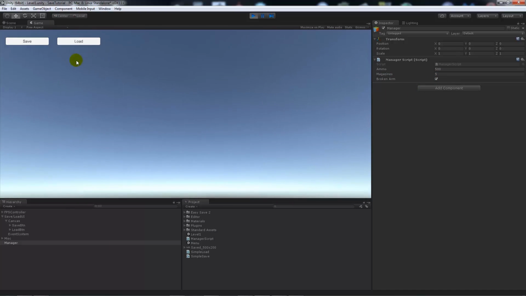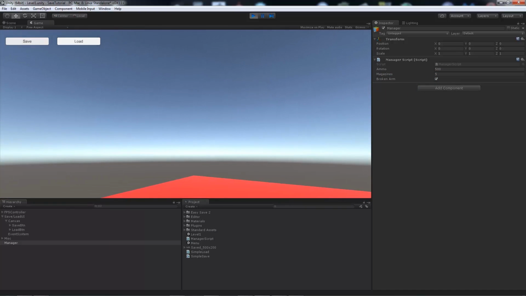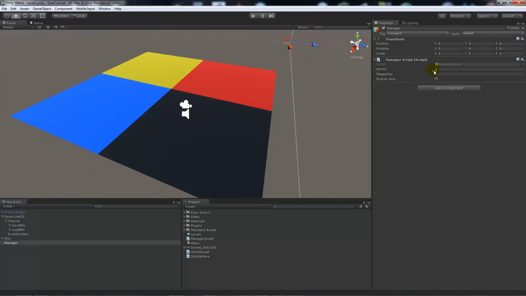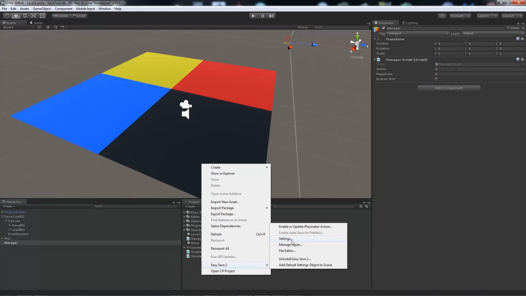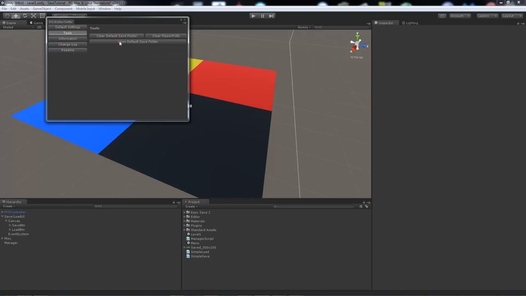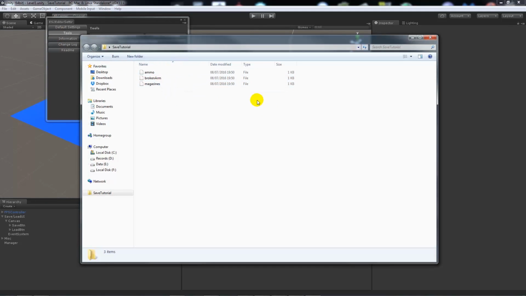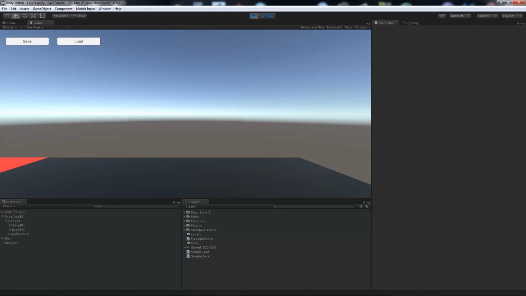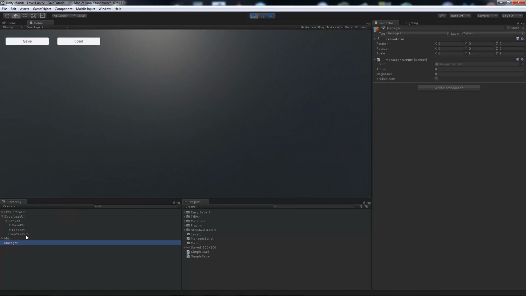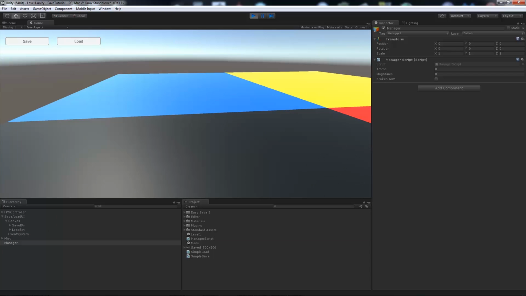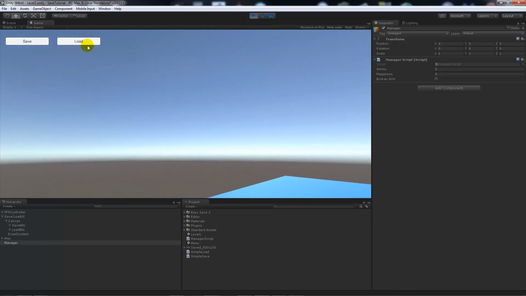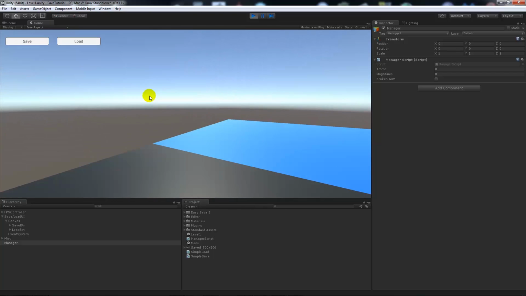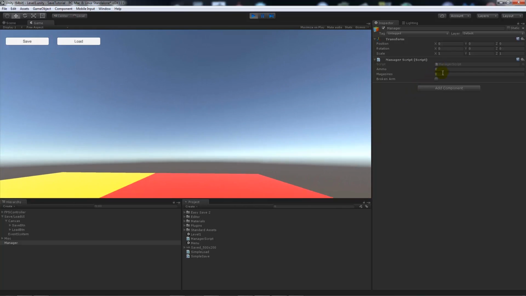What do we do? So from what we did, we'll click the save button. It will have overwritten all the stuff that was saved originally in those folders. And now, once I unplay, you'll see there's nothing there. You go to EasySave, you go to Settings, you can go Tools, open up Default Save, you can see that they're all there. And they were updated very recently. Now, if we press play, like I said, if I go back onto the manager, you'll notice there's nothing in there. So, what we're going to do, we're going to expect to press load, and we expect from what we'd saved previously, we expect it to fill that content in.